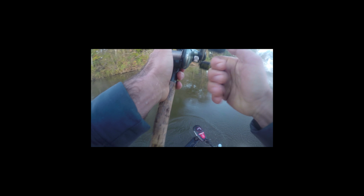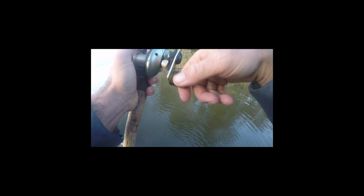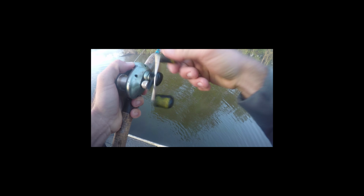Another one. Oh, just lost him. I'm swimming that jig like so, and they're really liking that. It's almost just jumping it out of the water, and they're hitting it as soon as it falls back in. And like I said, I think it has a lot to do with that bluegill color.